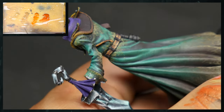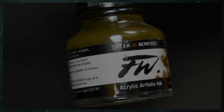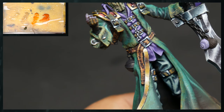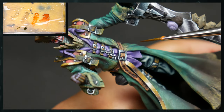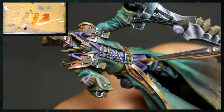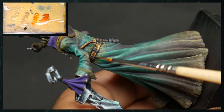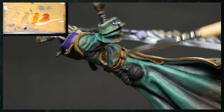Here we have Daler Rowney Antelope Brown ink from the Daler Rowney FW ink series. We're going to thin it down quite a bit — we really do want this to be quite thin. As we talked about in the wood painting tutorial, it's better to do multiple thin coats and have that level of control than to be too bold and erase the work we were doing previously. Just very carefully applying it, tinting it — you can tell it's not pooling up anywhere. If it does pool up, be aware and try to soak it up — you can see me doing that right there.